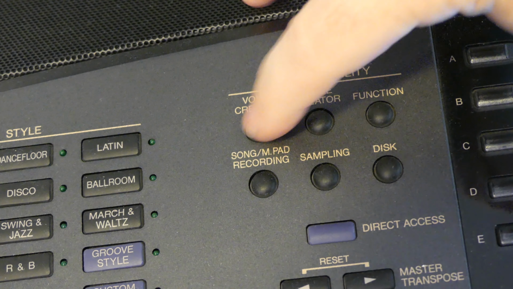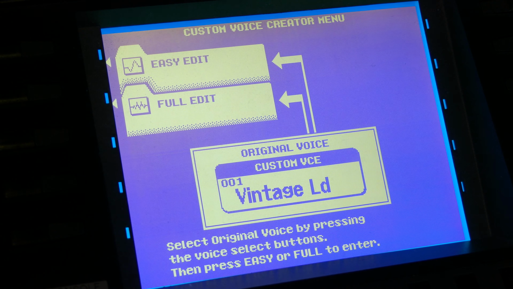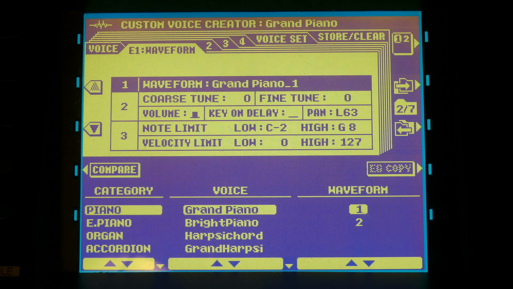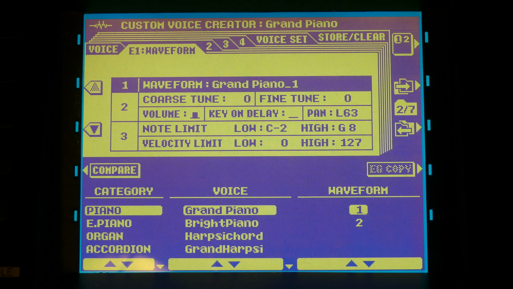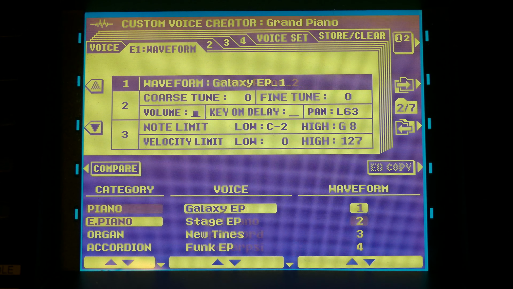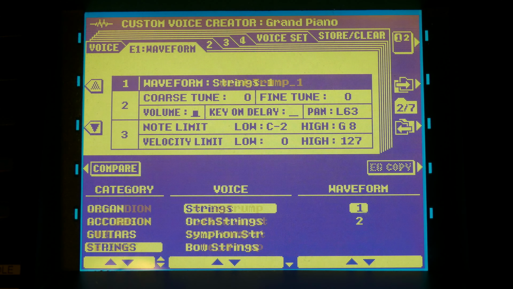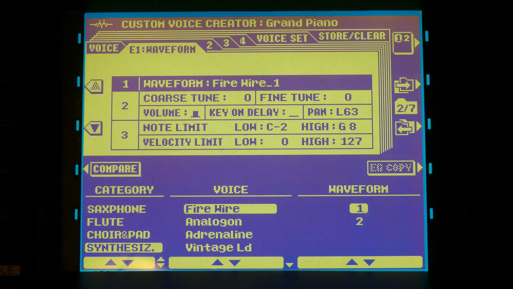Now let's synthesize a voice. First of all, it offers an easy edit and a full edit option. Let's go the full edit. And of course piano is our default sound. But I have an idea for a sharp sawtooth voice followed by a descending wispy sort of a tail. So I'll go through the sounds at the bottom left there and choose my first layer.